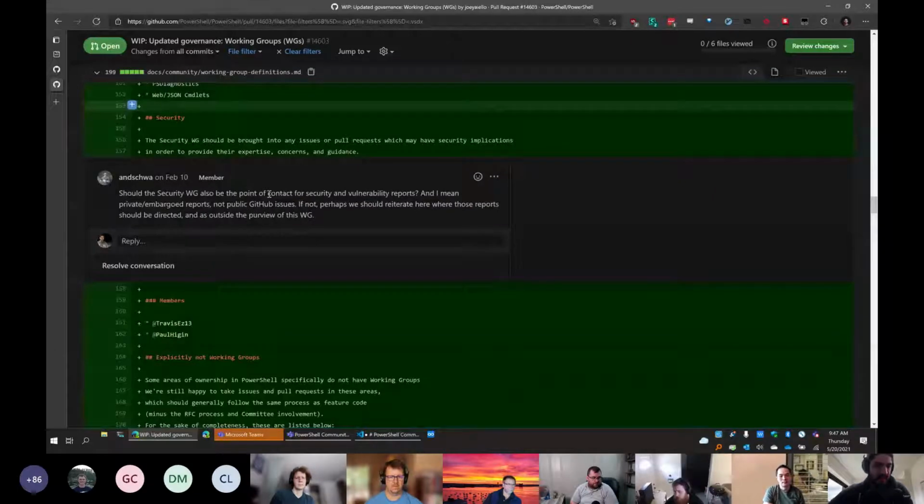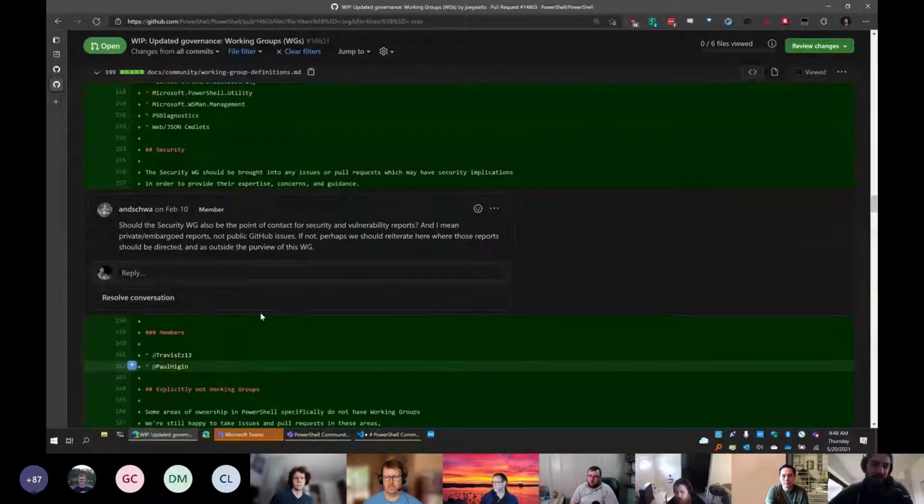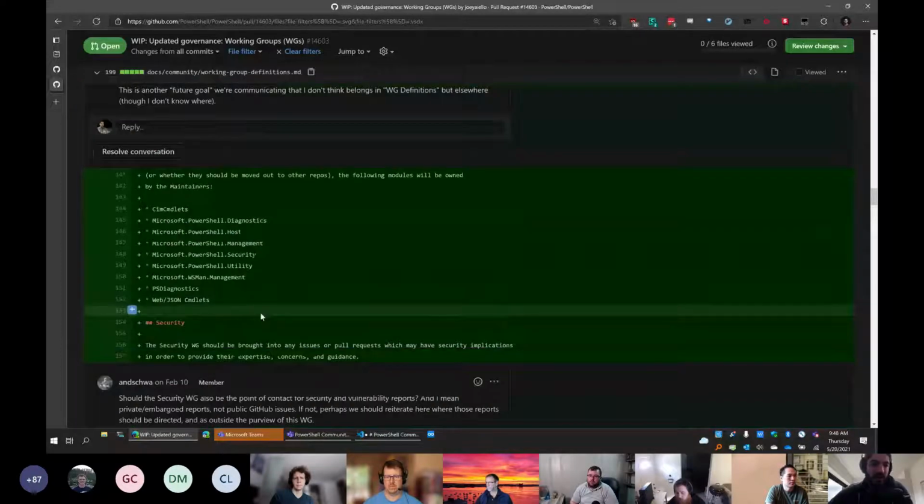So some of these, like here you'll see security working group. Here's a description of what it is, and here are the members that are on there, their GitHub usernames. So we want to have a public area where working groups can do some of their discussion, because some of this discussion doesn't necessarily take place in issues. It's about the logistics of how to handle things above the issues. And so we're trying to figure out where that is today.